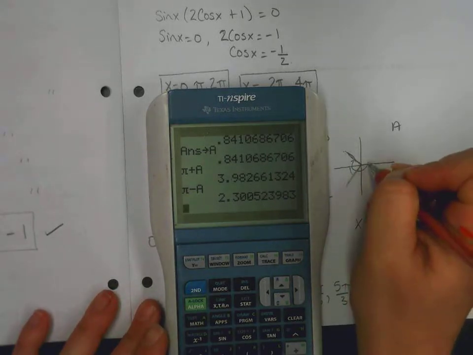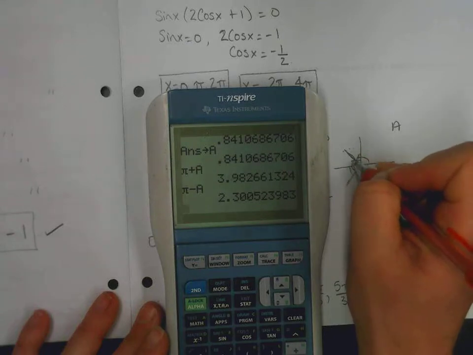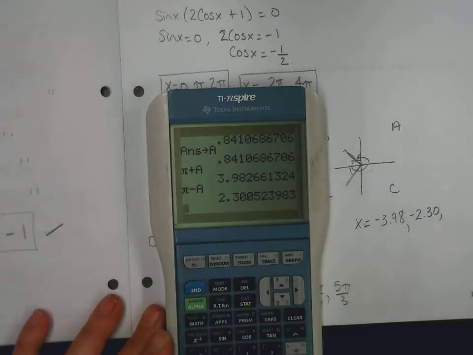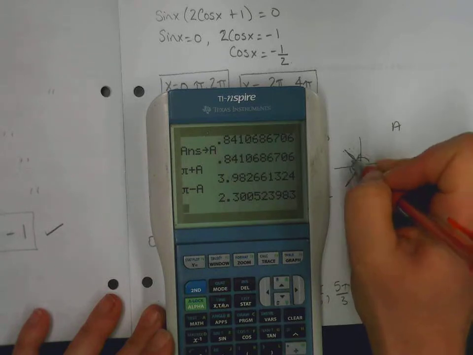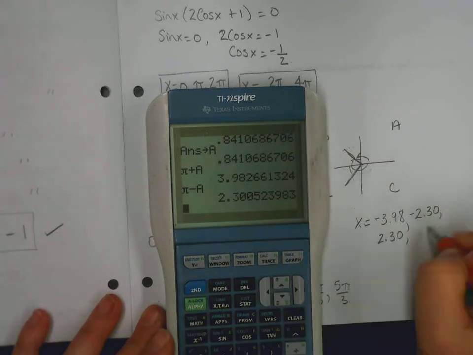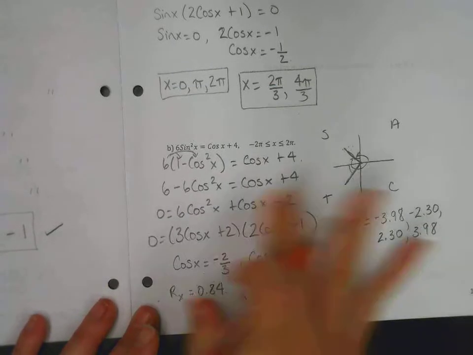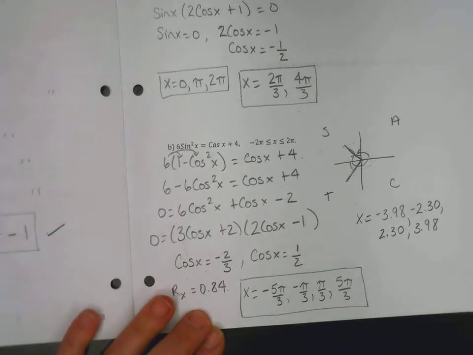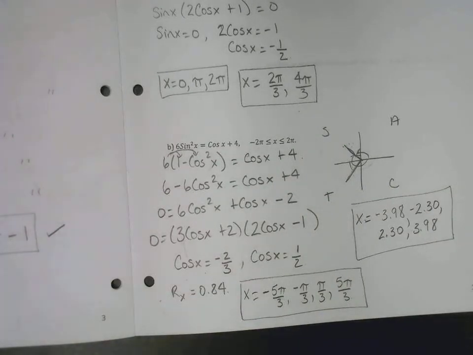Well, when I rotate in the positive direction, my angles are still going to occur in quadrants 2 and 3. We're just rotating in the positive. So here, this would be pi minus my reference angle. When I do that, I get a positive 2.30. And when I go to the terminal arm, I'm going to go pi plus that angle, which would be a positive 3.98. So all of my solutions for this entire equation, I should get 8 solutions here, the first set that are exact values, and then the second set which are rounded values.